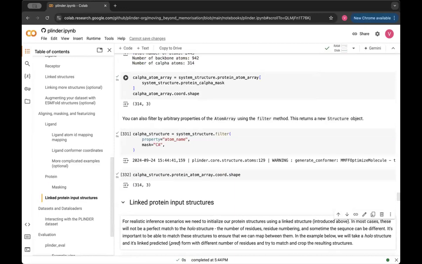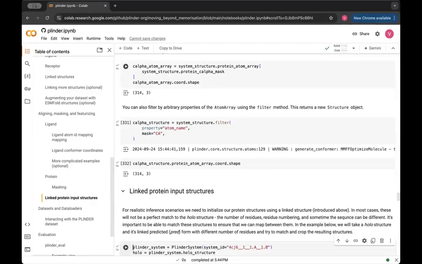Importantly, in addition to this particular set of properties, if you care about filtering your structure in some other way that is not specifically about C alpha or backbone, we're also providing a way to do that, provided you know the kind of atoms you care about in terms of the mask.